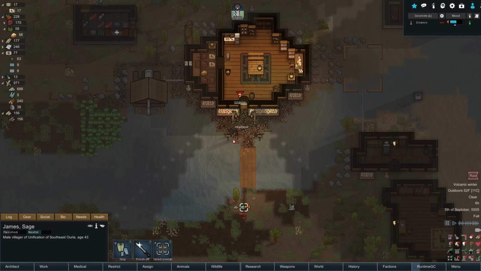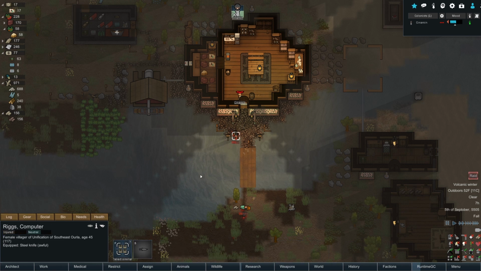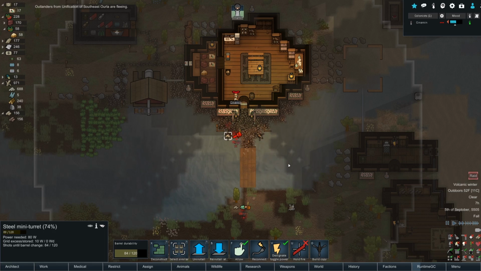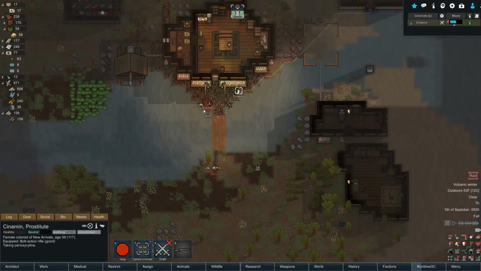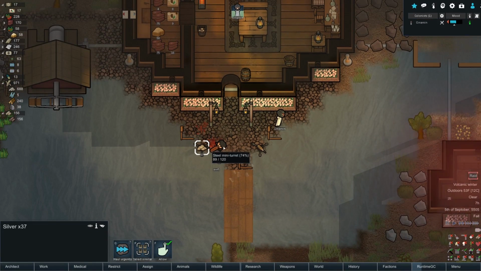Oh, Riggs is going for the turrets, is she? I see. Okay. Nice. Cinnamon puts a shot right in the back. How we looking? Death in 10 hours. How's the turret? 89 out of 120. Riggs is down and hit while on the ground. All right. That's pretty sweet. Even drop some gear here we can smelt up.